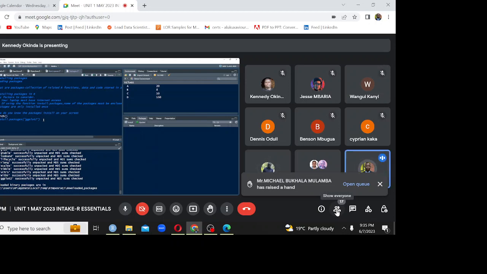Okay, there's a solution to that. In fact, thank you for bringing that up. There's an alternative. Before we even download RTools, you can go that way. But there's another way.